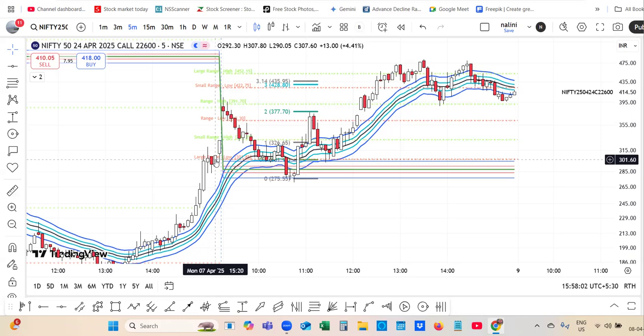This strategy is very, very powerful because it is the principle of GANN. Price moves with time. Time is very important. I am seeing the GANN sequence of the square of 9. And I also find at what time the price is going to make a double bottom, and the range supports you can make out depending upon the time cycles.